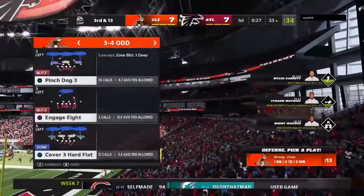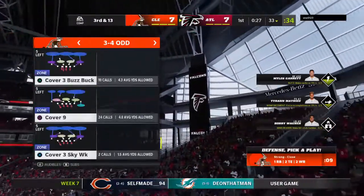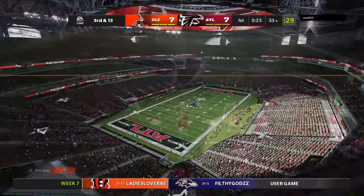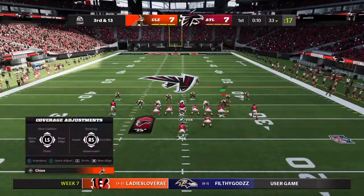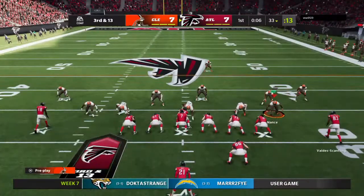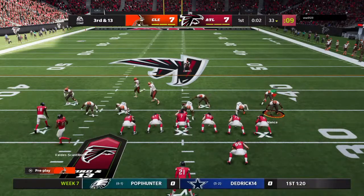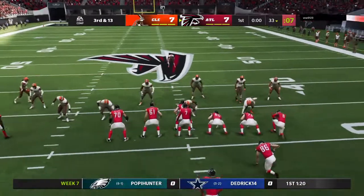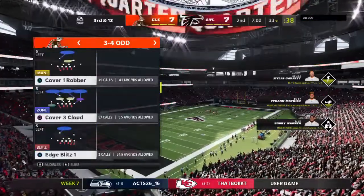I always laugh when people say, what's the toughest route to defend? And I'm like, any of them, especially if it's a good receiver. That makes things very difficult. But when you're running a drag route, something short, shallow, going through defenders, using guys almost as screens in order to get open, that makes things tough for guys trying to get to the football. These two teams all tied after 1.